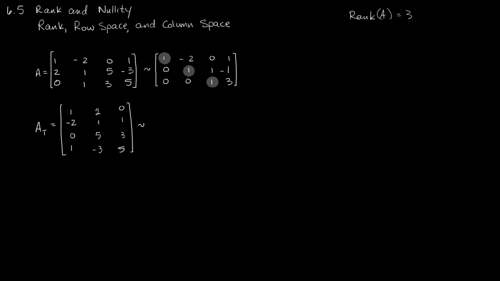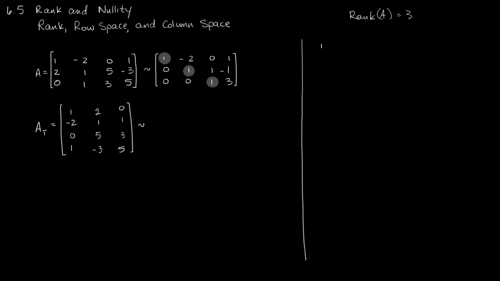When I try to do this on my calculator, I get an error. The reason for that is that there are more rows than there are columns, and the calculator can't cope with that. So there are a couple of different ways we can proceed. One is to do it by hand. So let's just do that. It's not a difficult one to work on. I'll do the work over here and then I'll erase it because we won't need it.